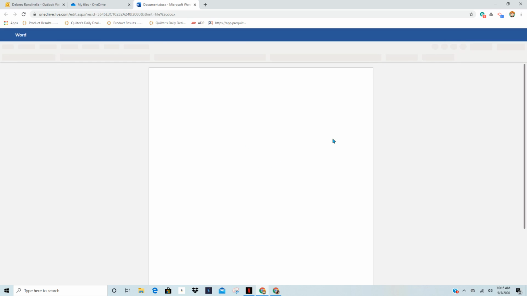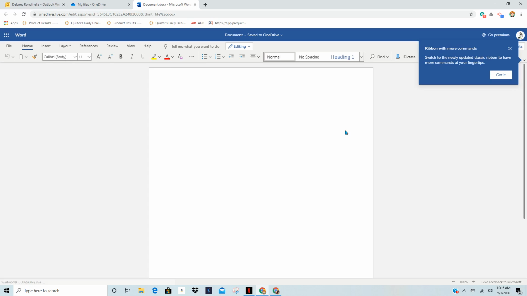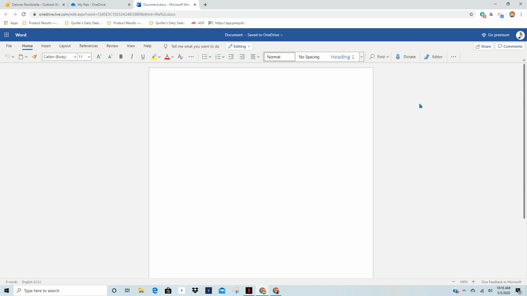I am online. You do have to have the internet for it to work. And there it is. This is Microsoft's free online version of Word, and it has pretty much all of the bells and whistles that the normal, purchased one has.